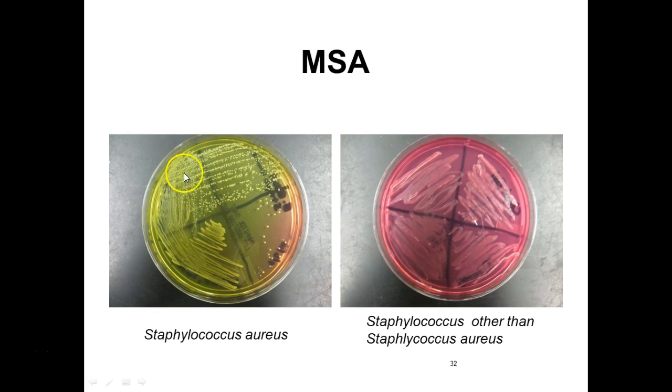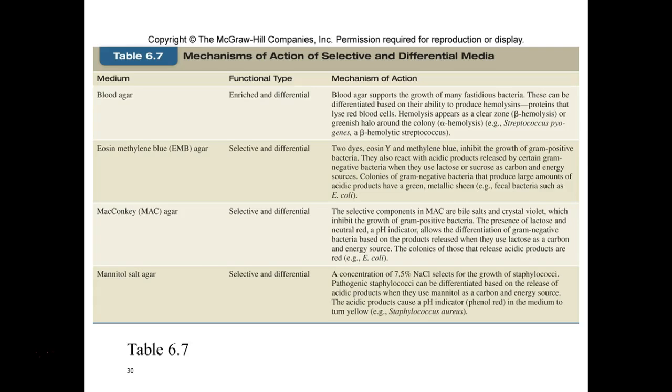Where's my pictures? Oh, there's the Staph aureus, which is typically what we're looking for. That's the mannitol fermenter that'll grow, but it'll eat the mannitol, and so it turns yellow. Where this is Staph epi that was put on a plate, the Staph that's normally on your skin, doesn't create any problems. Staph aureus you carry, some people carry in their nose, and then when it gets into the skin, it can cause some serious infections, or if it gets other places. And then if you have the antibiotic resistant strain, whether it be MRSA or VRSA, then the story gets even worse, right?